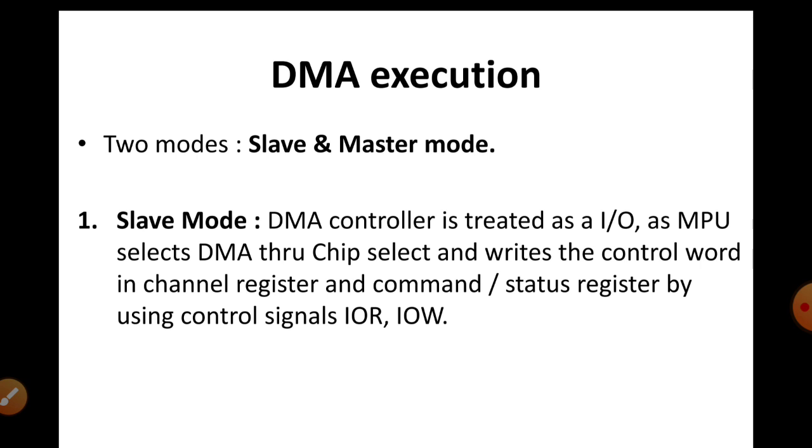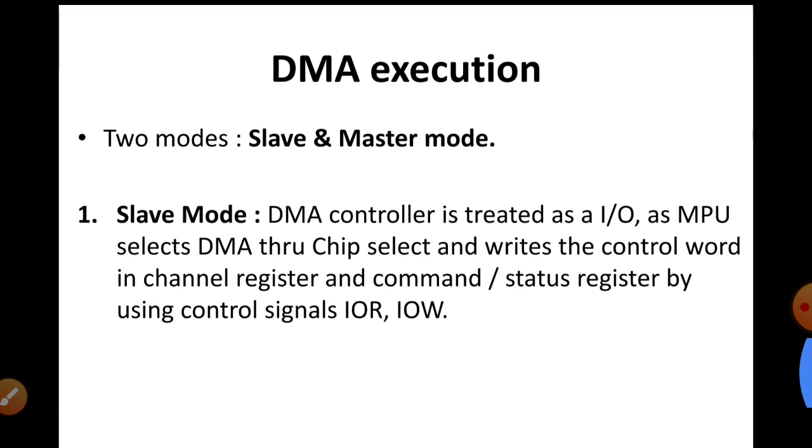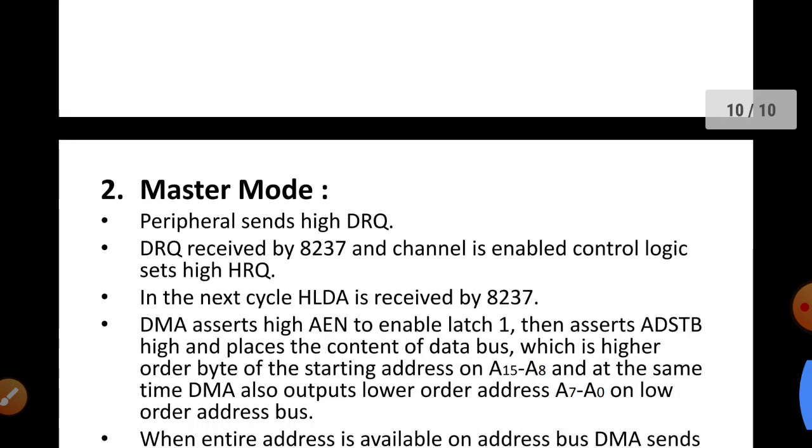So, it is working in slave mode whenever DMA starts its work, and whenever it receives information from any peripheral or memory device that it wants to transfer data through the direct memory access data transfer scheme. At that time the DMA controller will be sending signals to the microprocessor, and until it receives the acknowledge signal, it is working in slave mode. Why is it called slave mode? Because at that particular time it is not in full control of the buses and it is in the request mode.